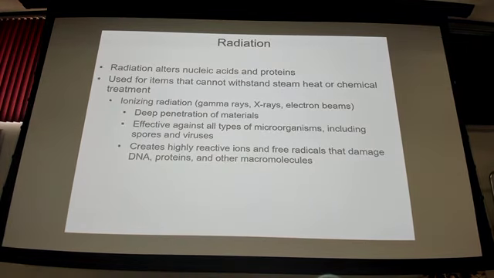Get her done. Oh, and then radiation. Okay, so we talked about this also a little bit. Two different types of radiation. Ionizing radiation is considerably more penetrating, higher energy radiation. It has greater penetrating power into different materials. In the US, we use some ionizing radiation in the food safety industry, like we'll do it for meat products sometimes, and poultry, sometimes fruits, vegetables, spices, things like that.